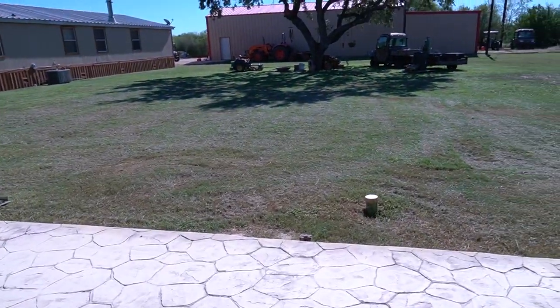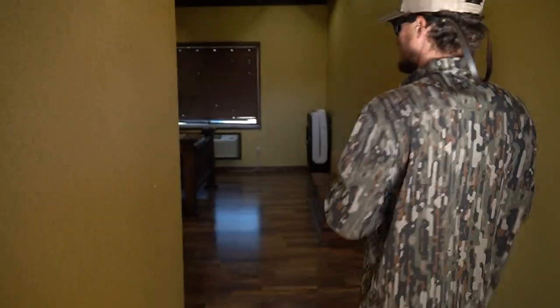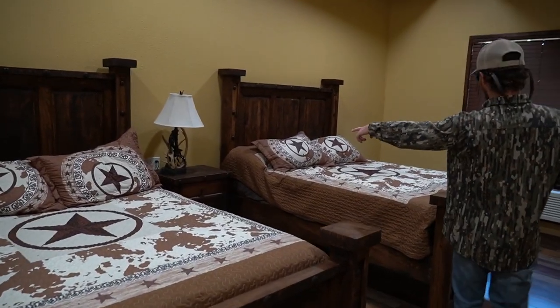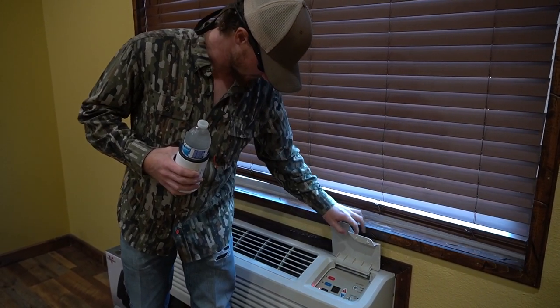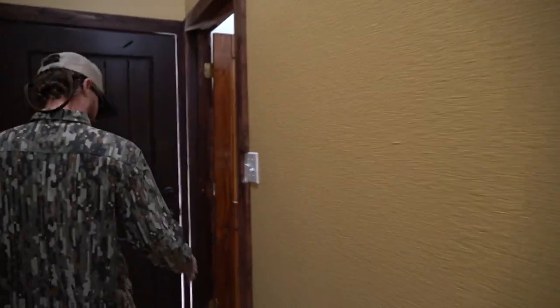Leaving here, let's go take a look at the bedrooms where your stay will be. We actually have three big rooms just like this for you guys. Come on in — first things first, very spacious, bigger than most apartments or hotel rooms. Very nice queen-size beds. Everybody has their own window unit AC, so you're able to come in here and set your temperature just how you like it. We like a nice 68 degrees, and of course we have extra cots for extra people.